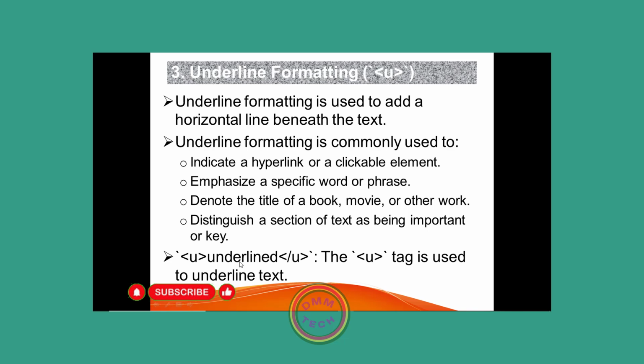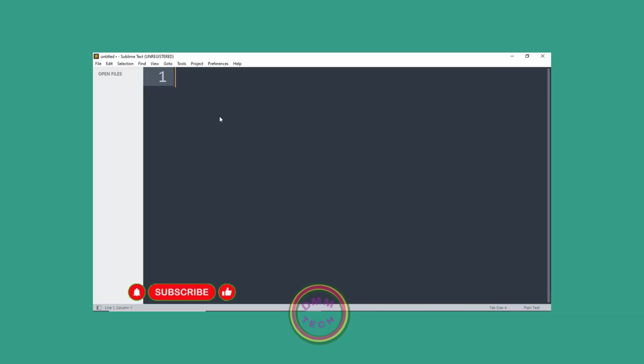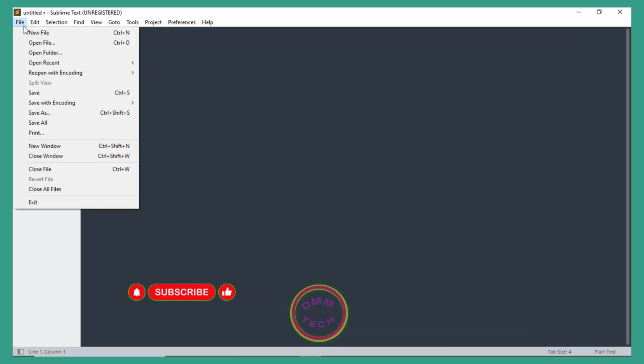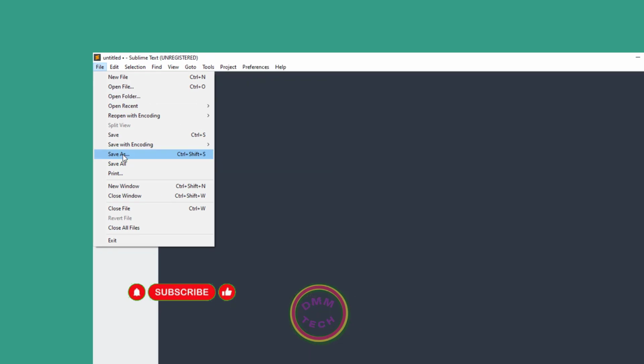So how do we format by bold, italic, and underline? Let's see the practical coding program. First of all, we save the file.